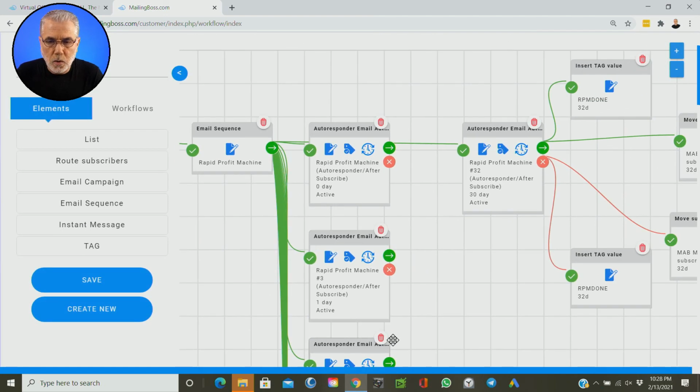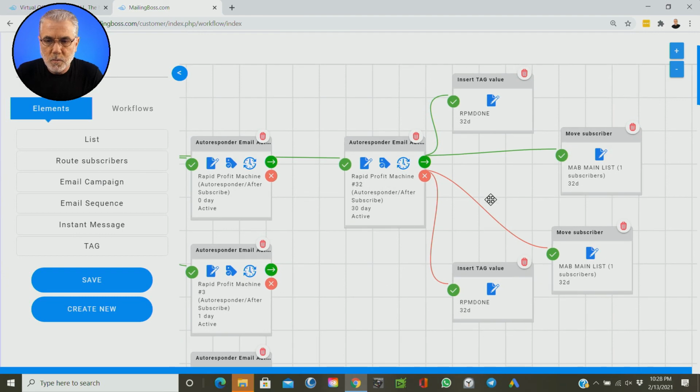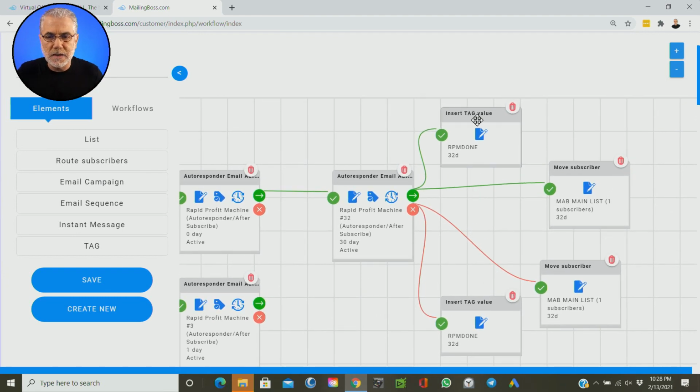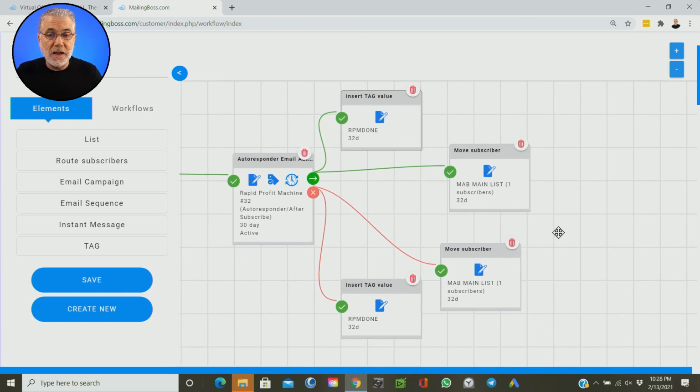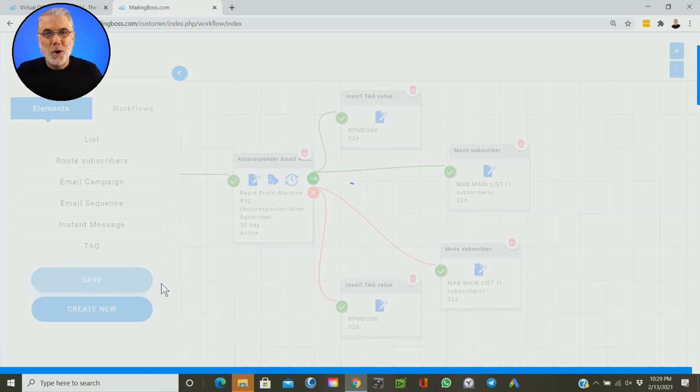So there you go. They'll go through all these emails, and here I made what's happening. These are the actions that I have them taking at the end of this email sequence. So guys, this is a really, really advanced feature inside Mailing Boss. I really didn't use it. I was always afraid of it. It's kind of scary at first glance, but honestly, it's drag and drop, self-explanatory. It's very easy, guys. So I highly recommend using the workflow in Mailing Boss. Have some fun with it. Don't worry, you're not gonna break anything, but whatever you do, always make sure you name your workflow and you save it.